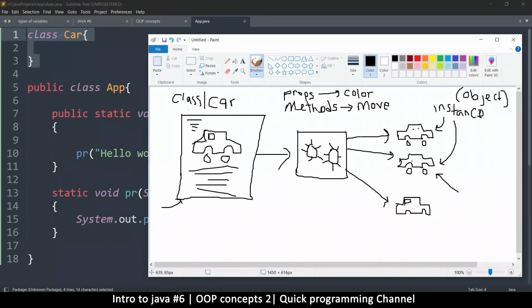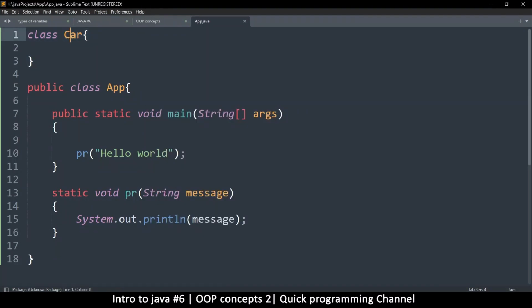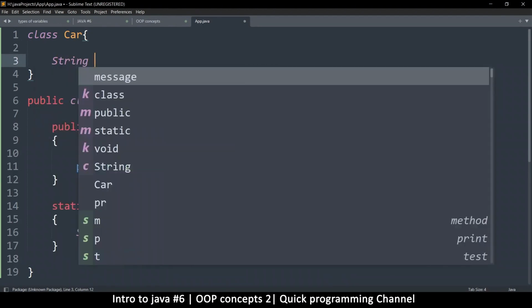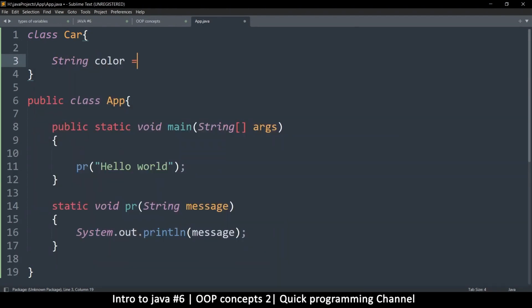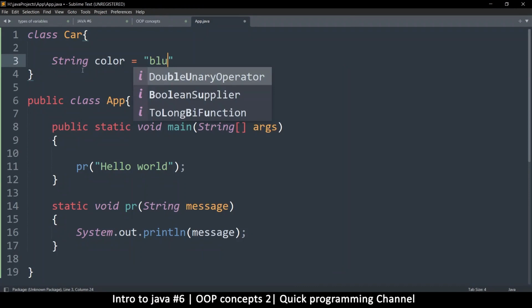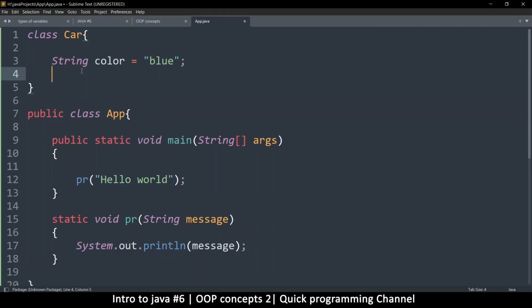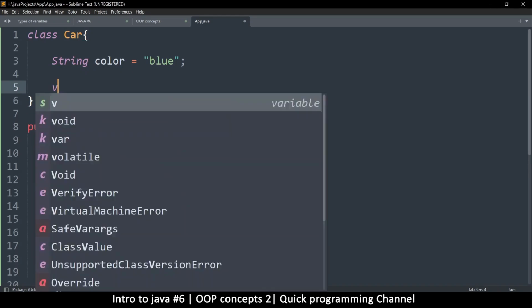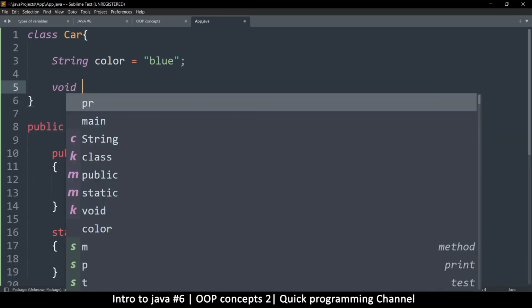So hopefully that's understood. Let me give a real world example here. Let's say we have this car class. We can have something like string color is equal to blue, like so. And then we can have a method. Now the method is void because it just does an action in this case.